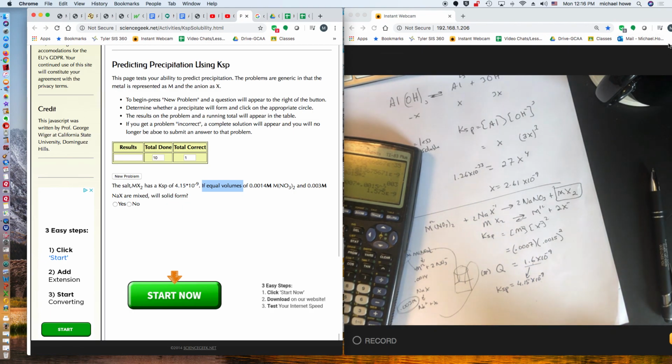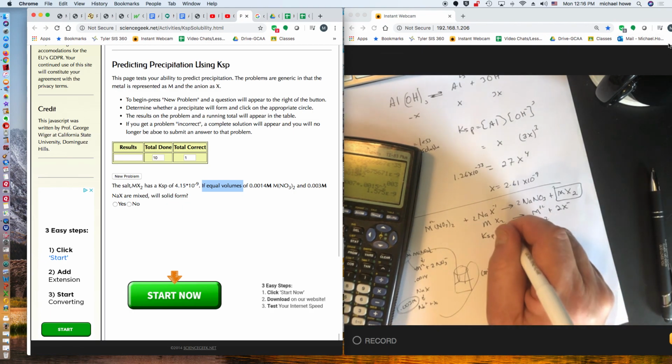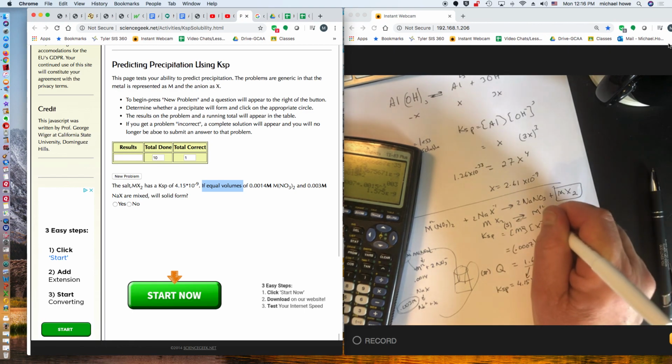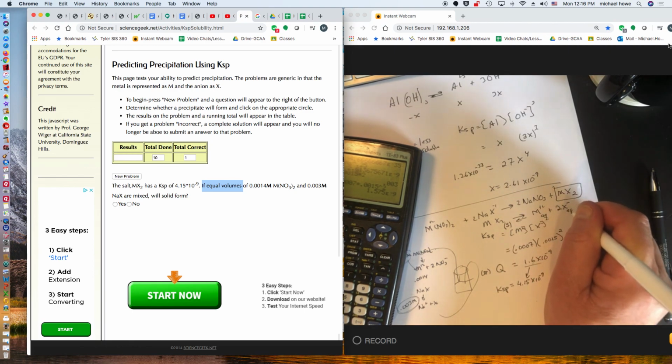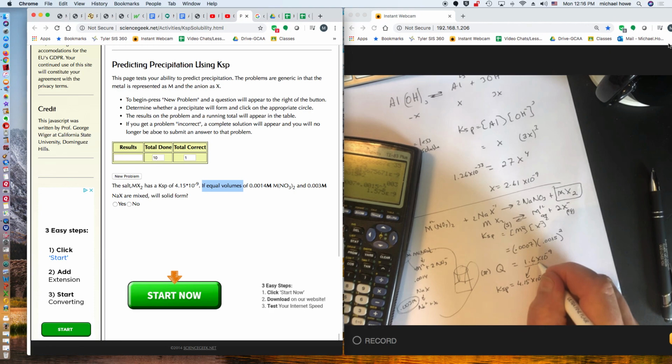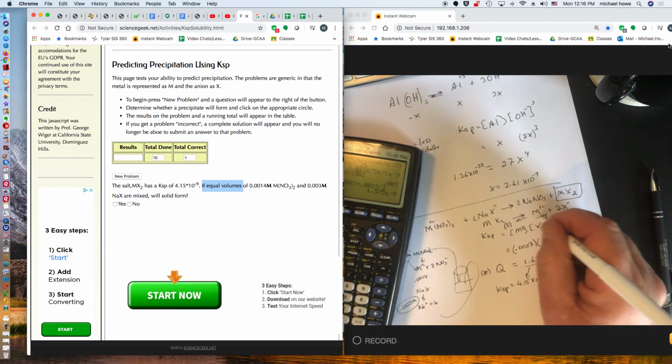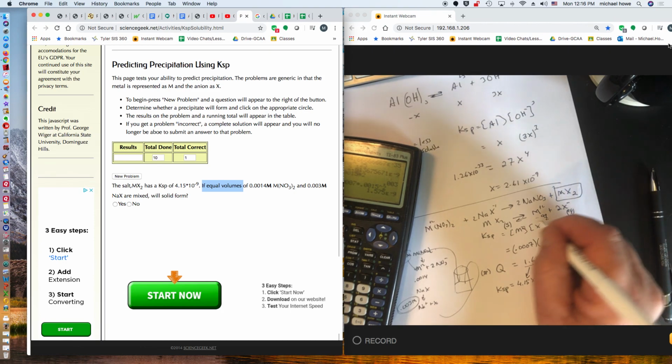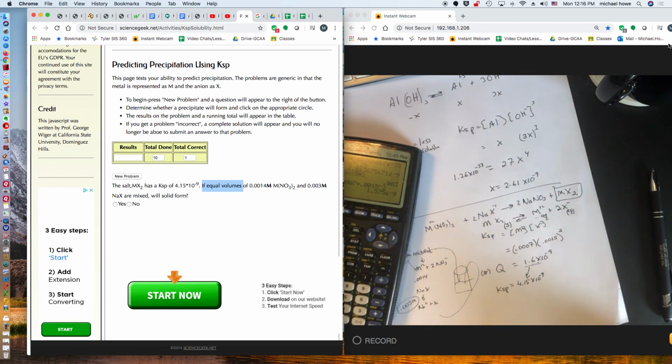So that means, will we see a precipitate? Well, the precipitate's on the left side. That's the solid. These are aqueous. So will we see a precipitate? Q is too small, so it should go to the right to make more of this stuff, and that is not the precipitate. The precipitate's over here. So we should not see a precipitate. So the answer would be no, we will not see a solid. Boom. And that's correct.